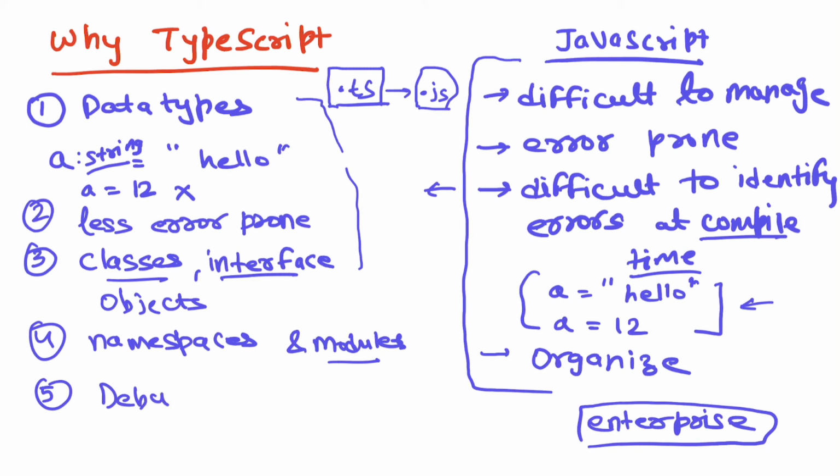So you can, let's say, run TypeScript code on the Visual Studio Code editor, and then you can do live debugging. You can put debug pointers onto your code, and you can do live debugging onto your TypeScript code. During debug time, at runtime only, behind the scenes it will run JavaScript, and it will let you do the debugging of your TypeScript code on the fly seamlessly. You don't need to do anything.